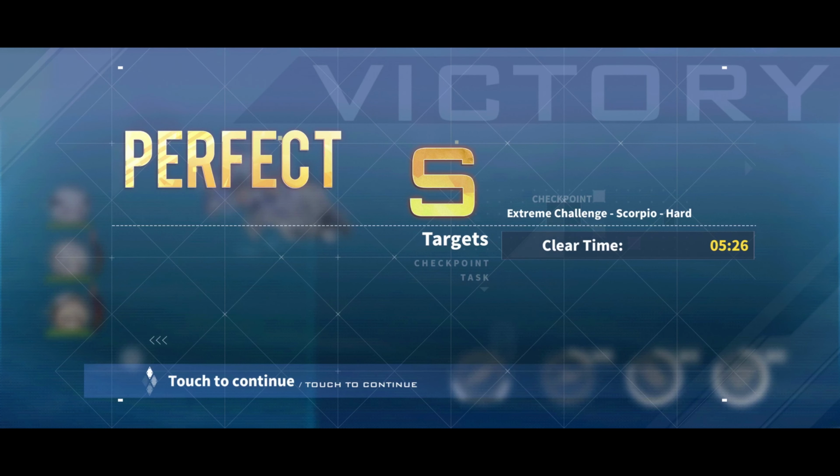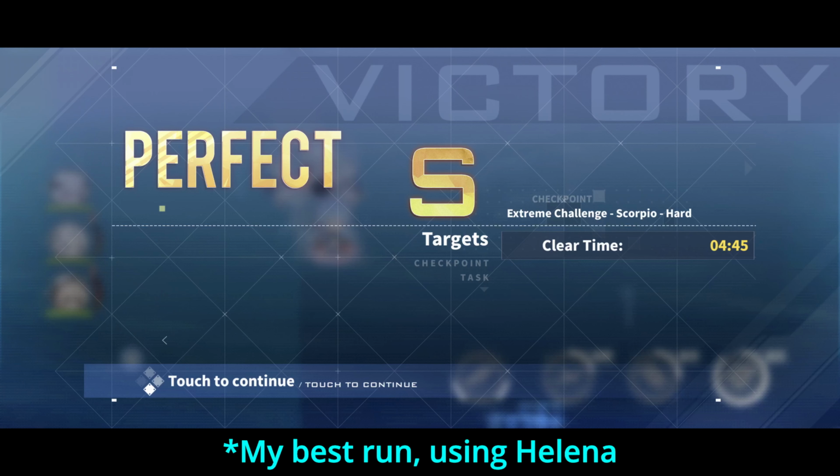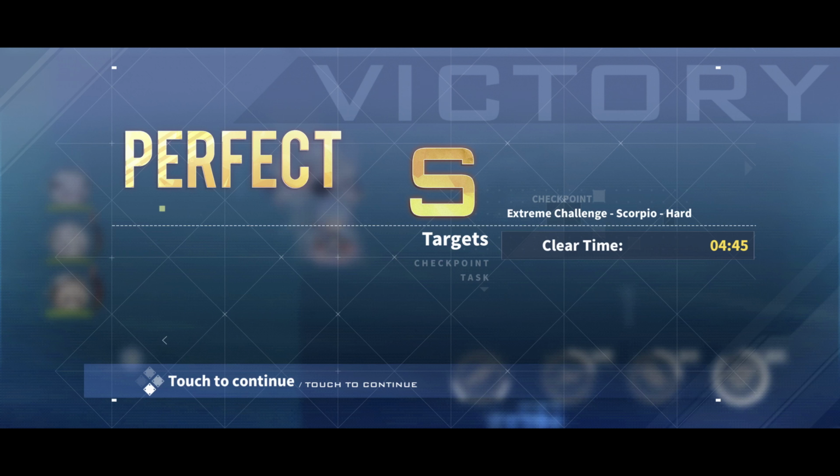I improved my time over my first few attempts, and I drastically reduced my time after I started using Helena. I prefer to make compositions without Helena because she is pure RNG, especially in longer battles like Extreme Challenge Mode battles. But if you want lower times in these challenges, she's essential.